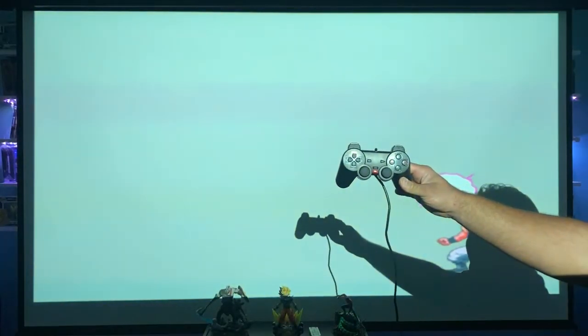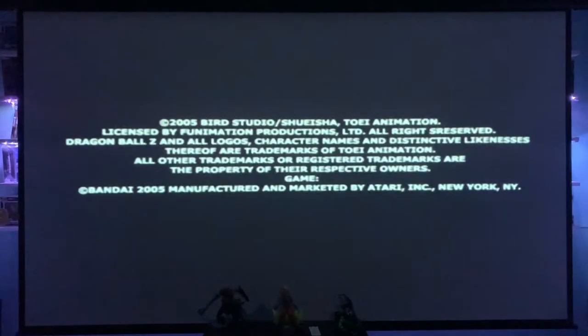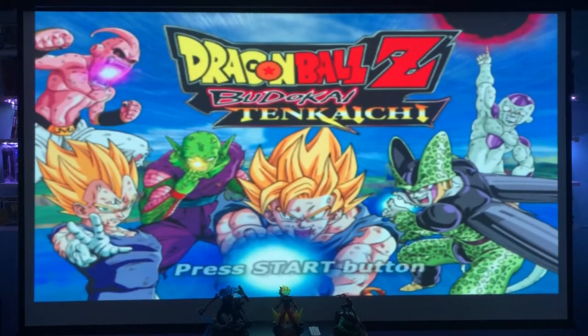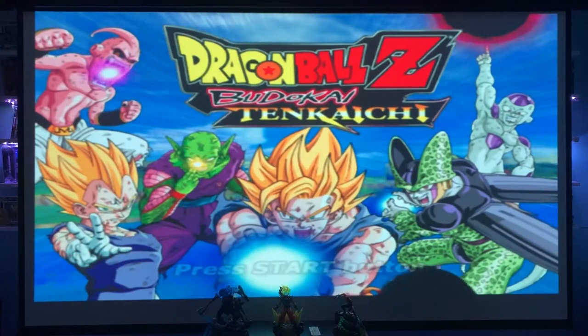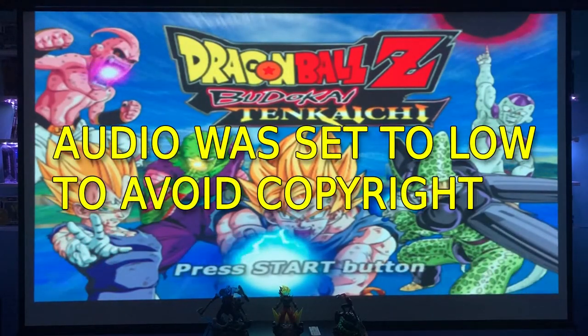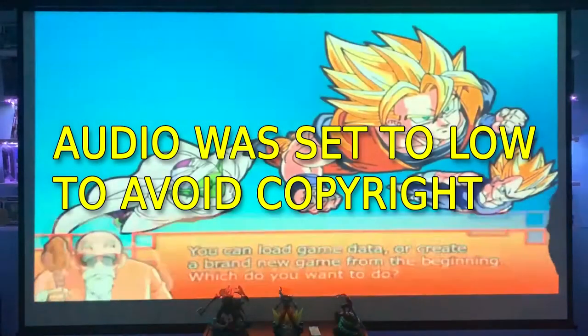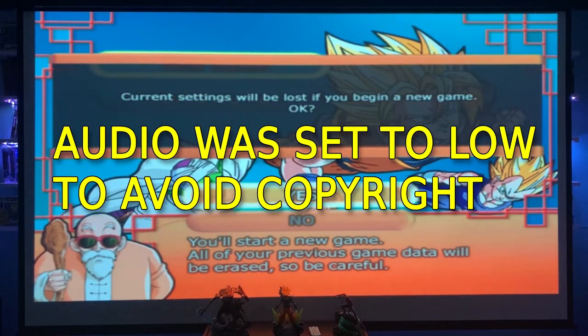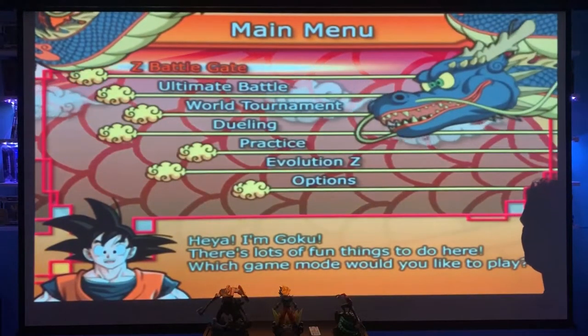You know, analog right here, baby. Oh man, this is way better than before. So as expected, the quality in text is not the best, but we have colors, guys. Look at that. How cool is that, huh? Let's press the start button. New game. Shut up, Master Roshi. Yes. Again, guys, I have to learn how to read.